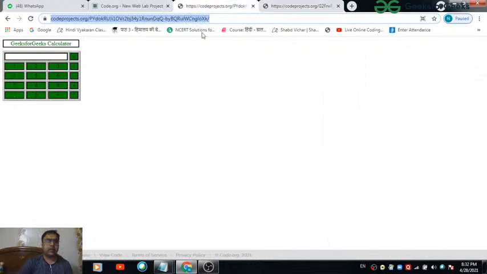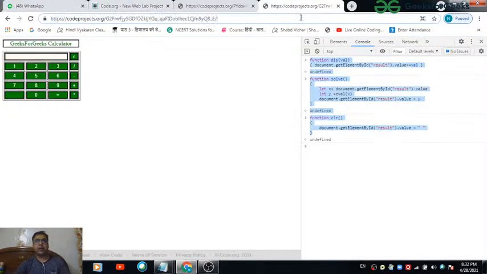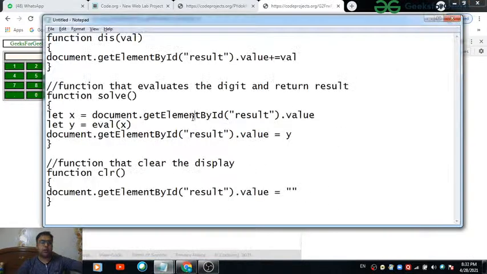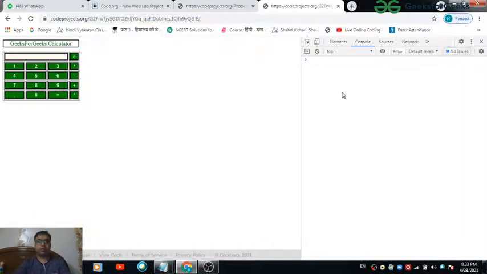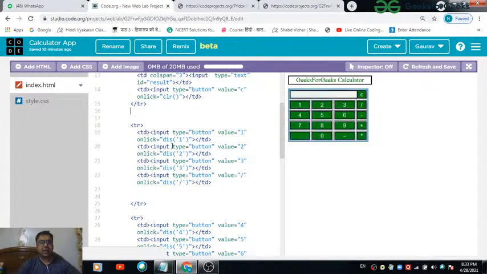Let's make use of this link and access the calculator again. Okay, so we have the calculator right now visible to us over here on this beautiful web page. This is the JavaScript code, and let's hit this one. Okay, so nothing is happening, right? Why is it so? Have we made any mistake over here?